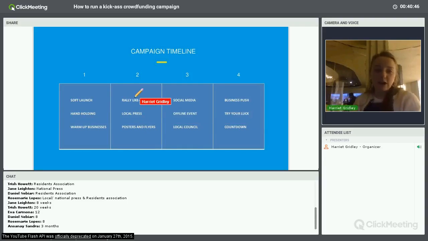In the second week, you're going to sort of use those networks, so those mums groups, those residents associations, those friends of park groups. Use them and their mailing lists and all of their networks to get the message out there. And you're also going to go to the local press with some photos and some quotes and a really interesting story, and they will love to put that out in the local paper.